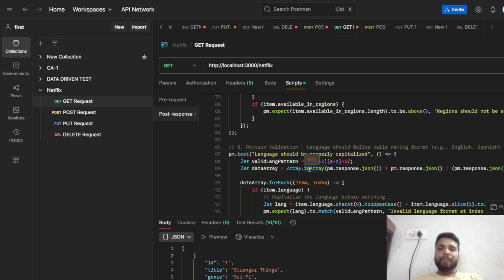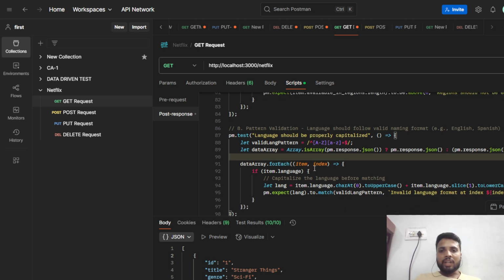Those strings which start with a capital E are correct, and those which start with a small e are wrong, because we want to change small to capital. The first character should be capitalized.